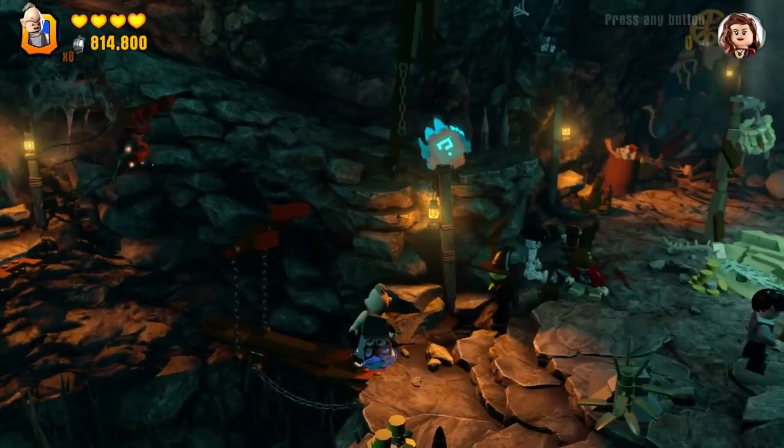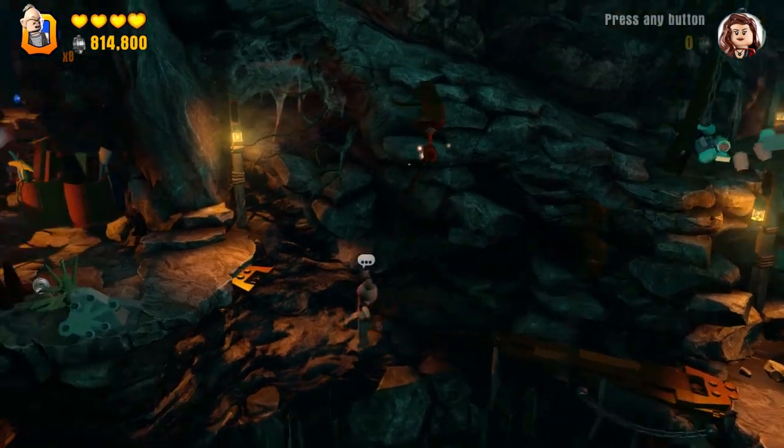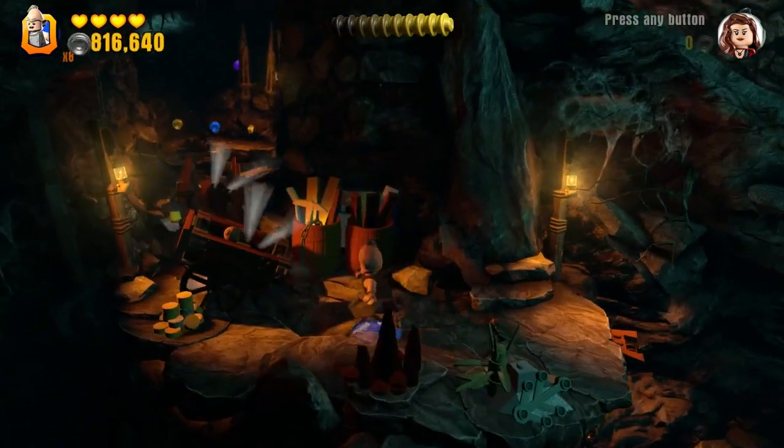When you come up to one of these gold sparkly grapple hooks, you need to hit the right button, and when you swing to the other side, hit the jump button.